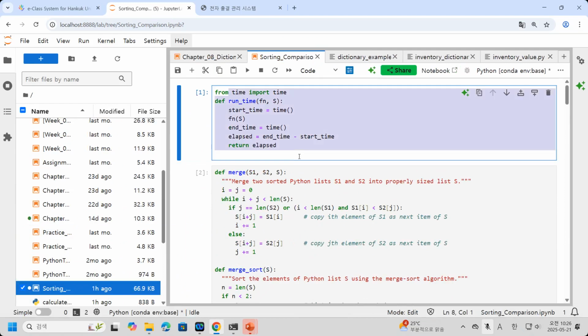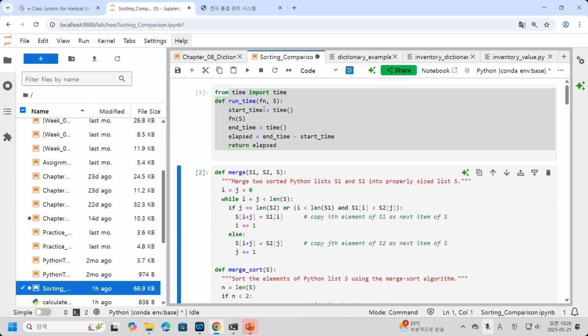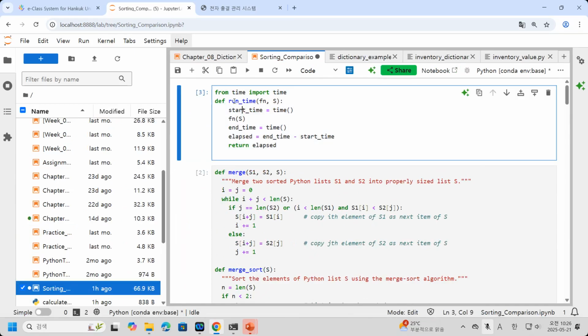You already learned this from week number 3. So using this formula, we can get the running time. The running time means when we do the algorithm, and then when we finish the algorithm. So we want to check how long it will take to run the algorithm.